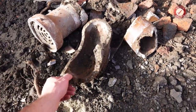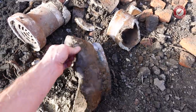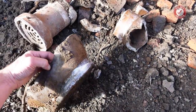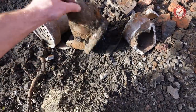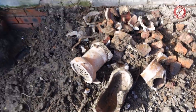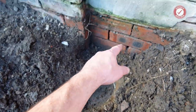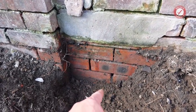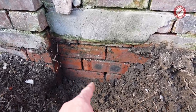I managed to get the old gully out - there it is. The gully itself the bottom isn't cracked or anything, but it makes no odds because water has just been running around it and down all the cracks. The bottom of the trap was all absolutely fine because it's pretty solid and quite thick clay at that point, but the water has just been coming through all of the gaps everywhere else. Where the gully was sitting you can see we're now one, two, three, four, five courses below DPC - coming on six courses below DPC.